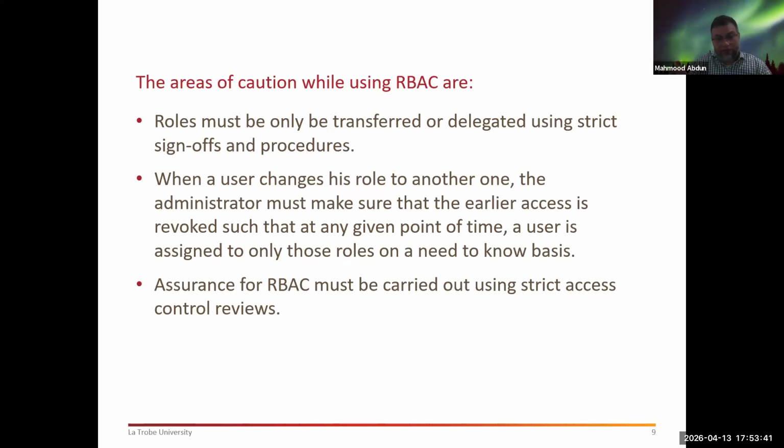When a user changes their role to another one, the administrator must make sure that the earlier access is revoked. So same concept, right? If you've got multiple roles, then make sure that the other role is temporarily on hold until you revoke this role. And assurance for rollback access control must be carried out using strict access control reviews.